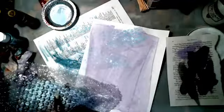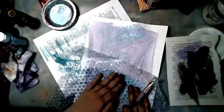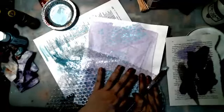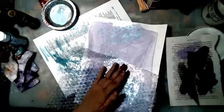Oh, Debbie is painting paper too. You have all your gadgets and toys out. Hi, Juju. I like these little polka dots.